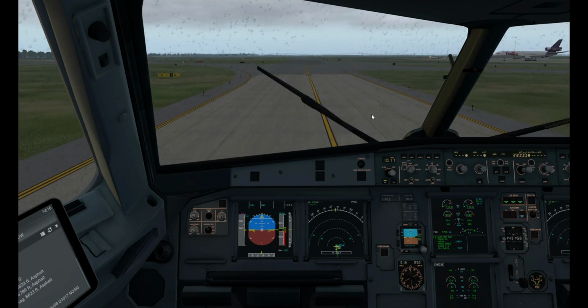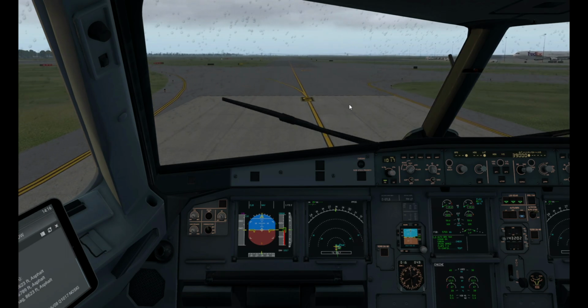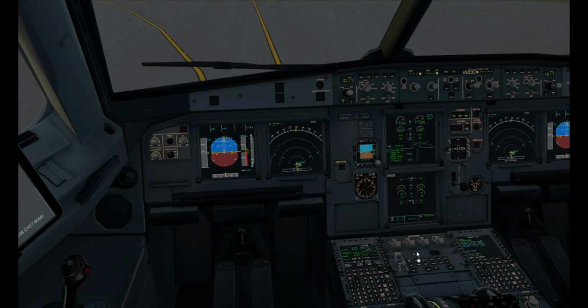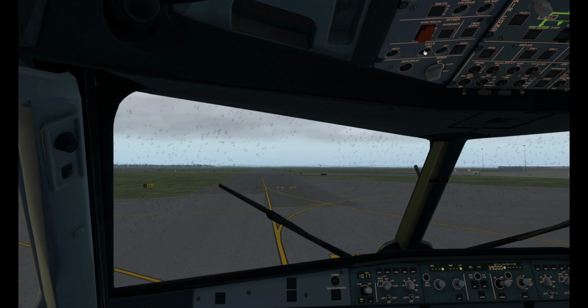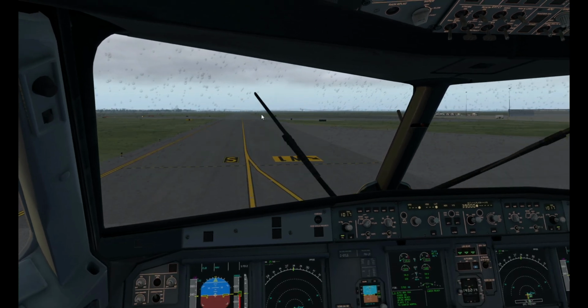Alright, as we taxi on the correct runway this time, Sierra that is, go ahead and quickly press our takeoff config button. Yep, normal, and we'll tell the cabin crew that we are ready to go as soon as we take the runway, because it's dead in Dublin right now.